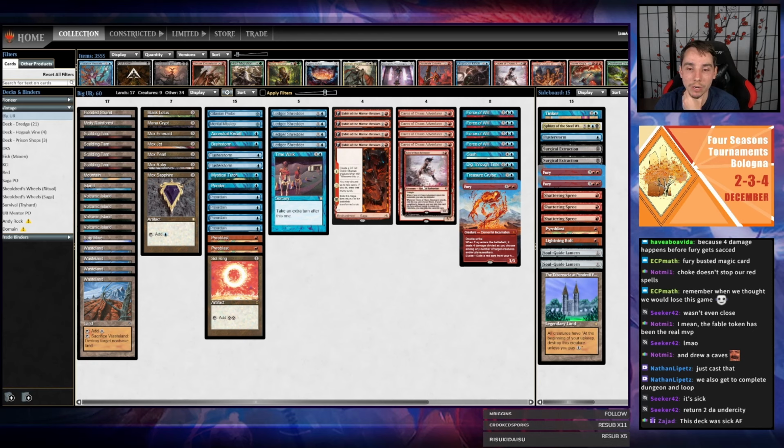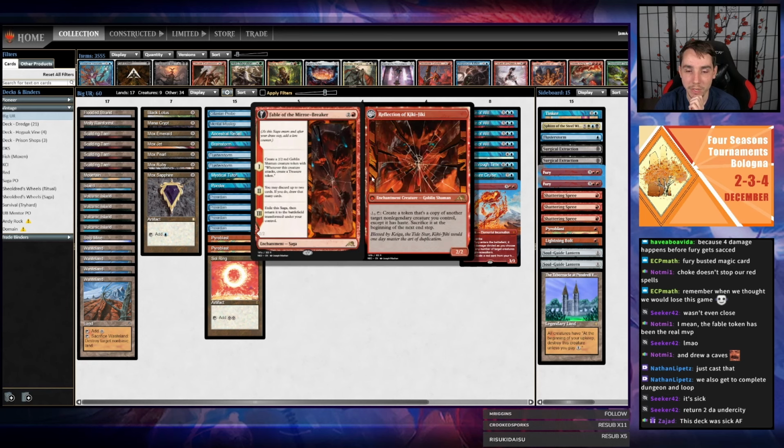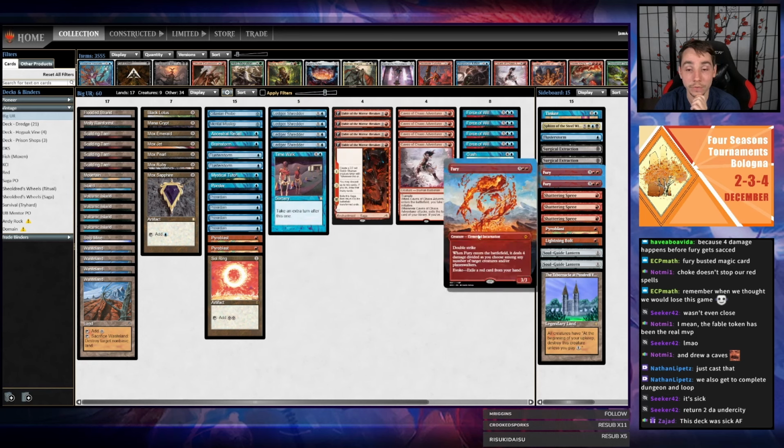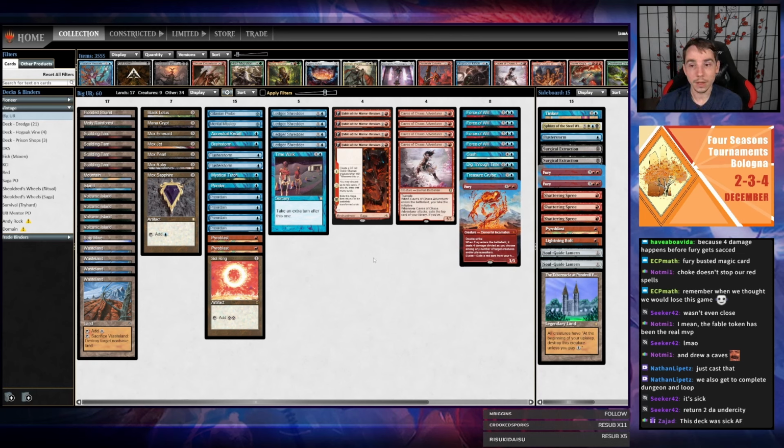And yeah, this card was powerful. This Caves of Chaos Adventure was much better than I thought it was going to be. I had reasonable expectations for it, but it exceeded my expectations. Fable continued to be good. Shredder continued to be good. Fury has been great. Love Fury. So yeah, this is a deck worth continuing to look at.